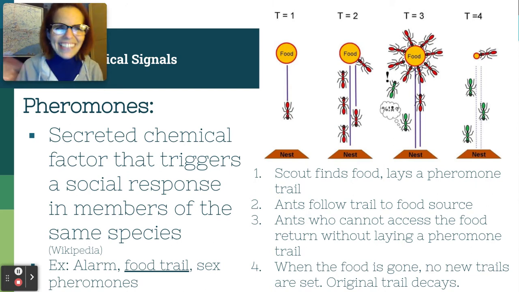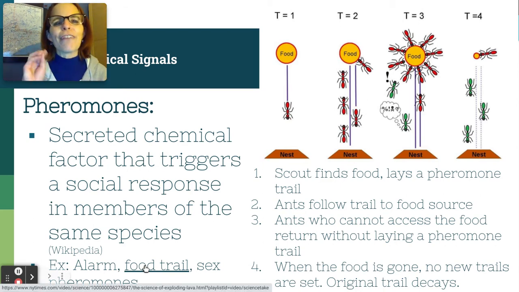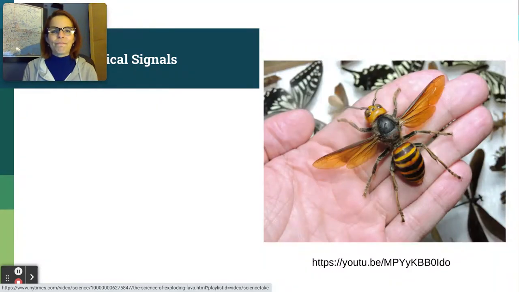Oh my gosh, that's amazing, right? I think that's super cool. I do have a video. I don't have time to show these videos, so you would definitely want to click on these videos, and I'll try to mention all the videos that we have embedded in this set of notes, but this one is about ants following the pheromones.